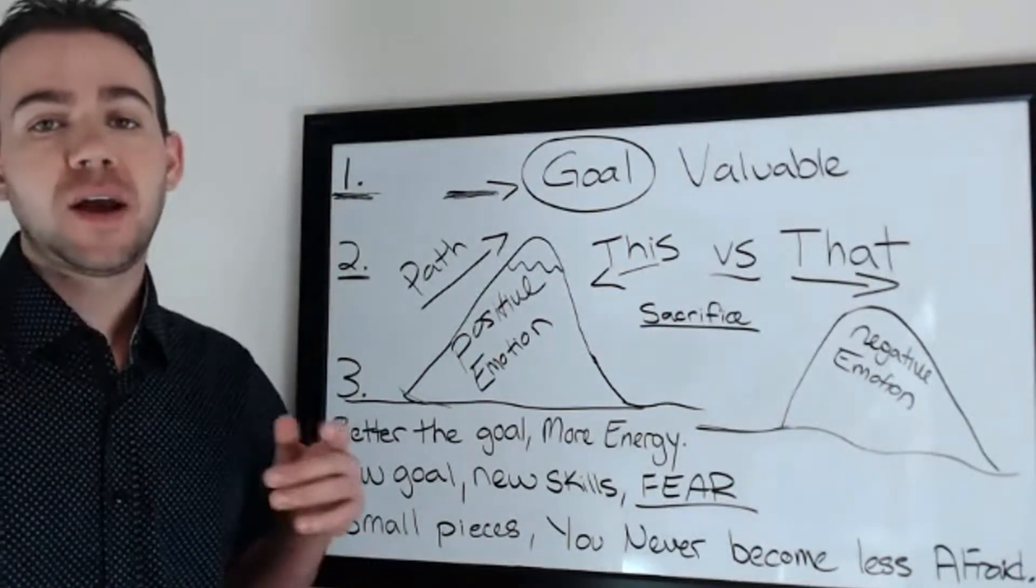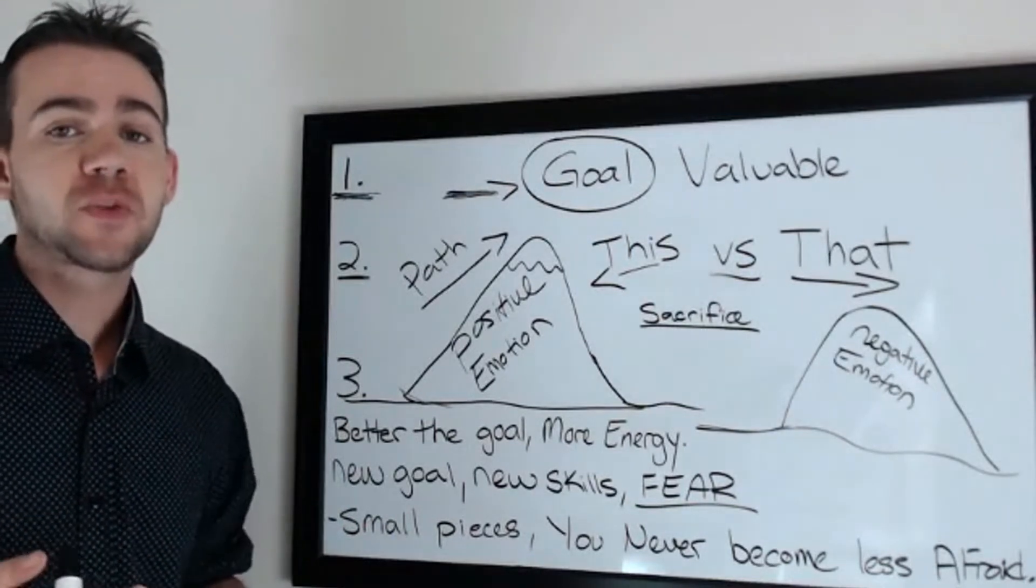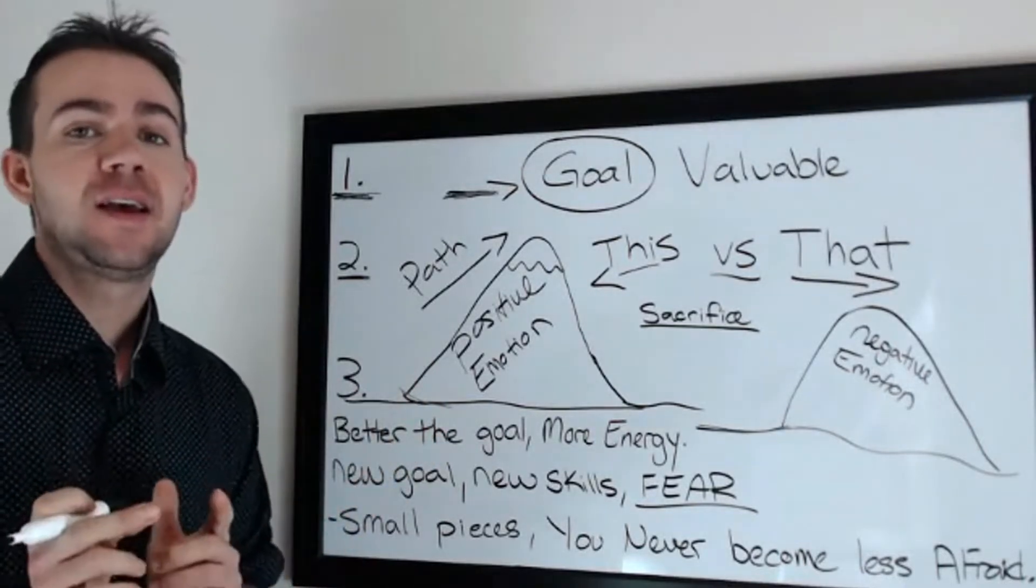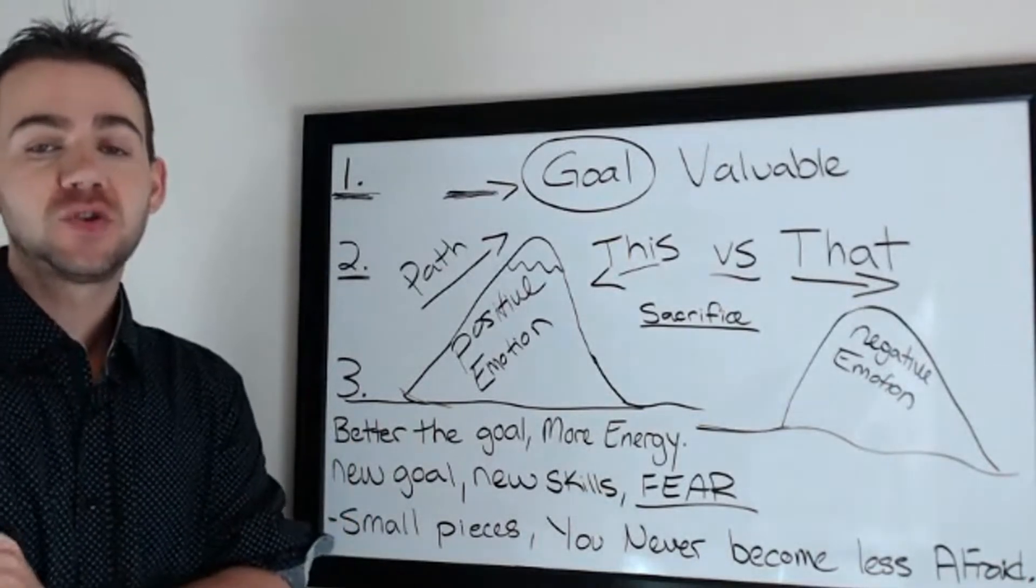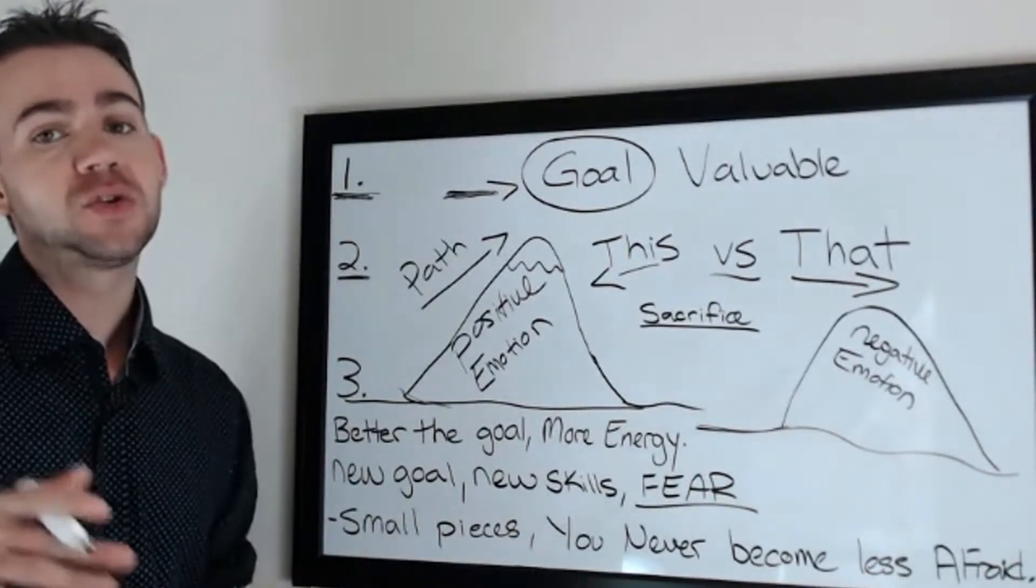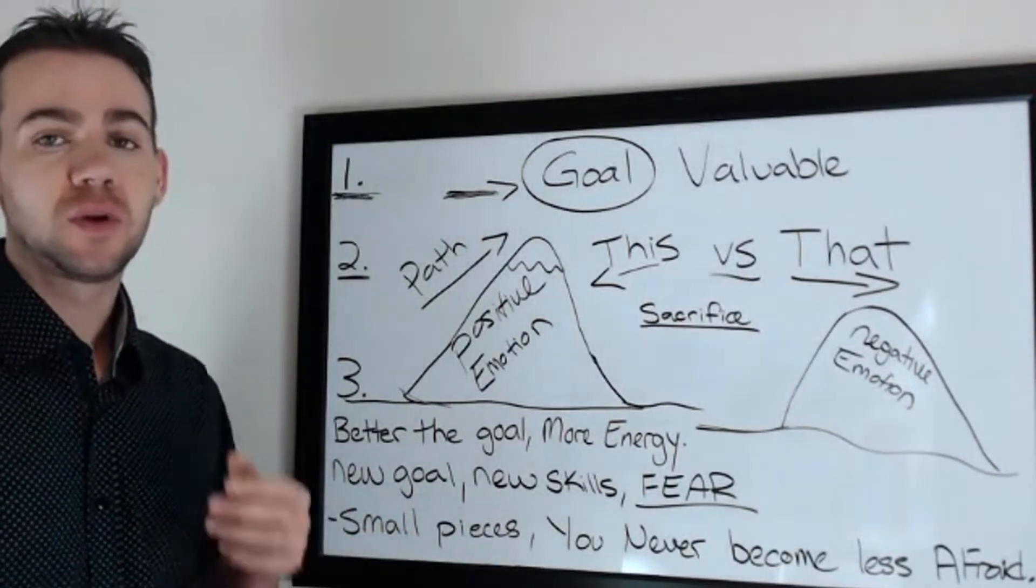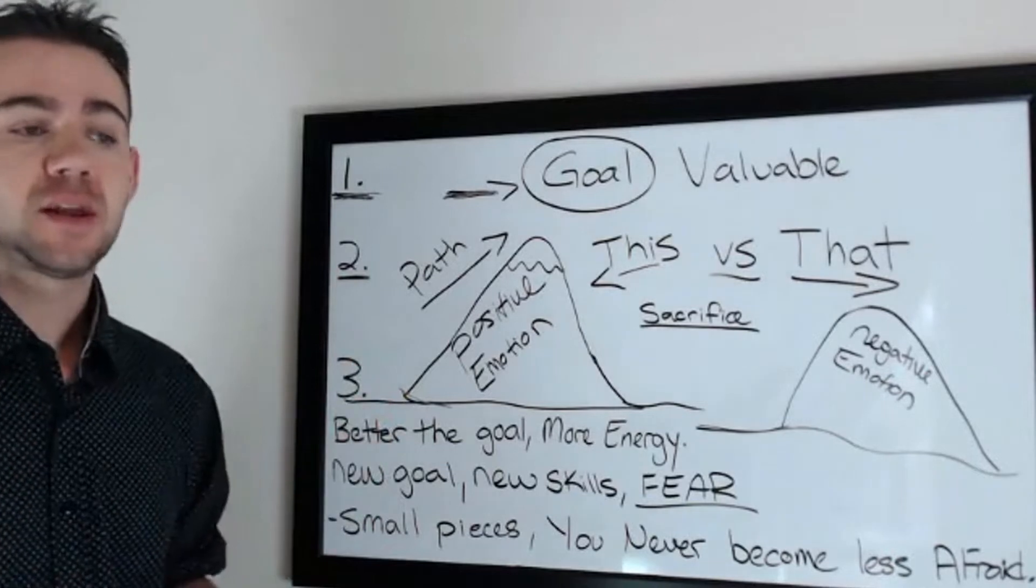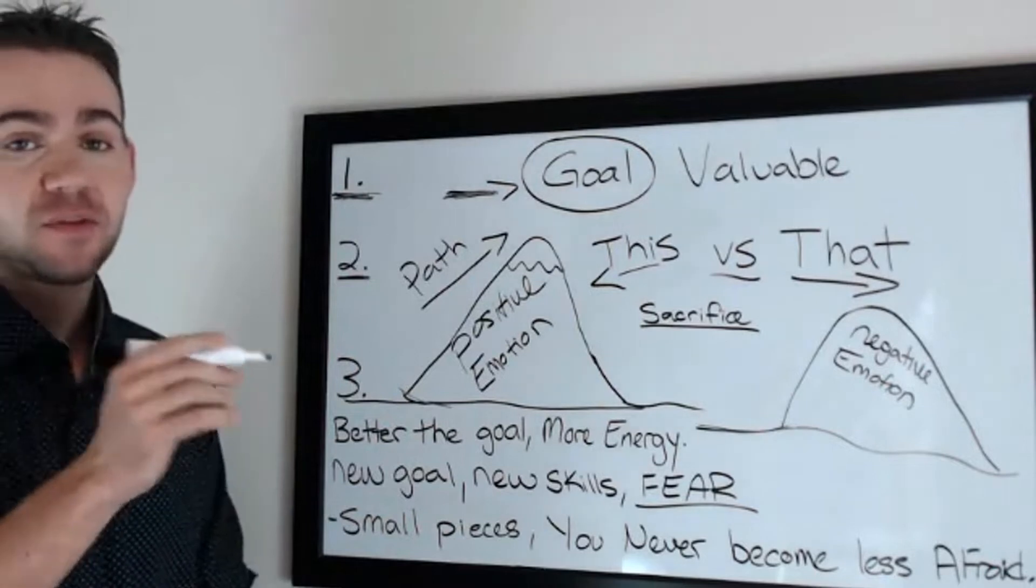Rihanna has a song where she talked about it taking three weeks to produce, 100 hours of hard work condensed into two minutes. When you hear that song, it just feels so good, right? You're consuming 100 hours of hard work super condensed into two minutes. When you set goals, you got to think of how to get a lot of production condensed into a product that somebody wants and wants to pay for. Set that goal and put it out there so you can't forget it. Put it all around you. Get a tattoo of it, whatever you got to do. Keep it in the forefront of your mind.